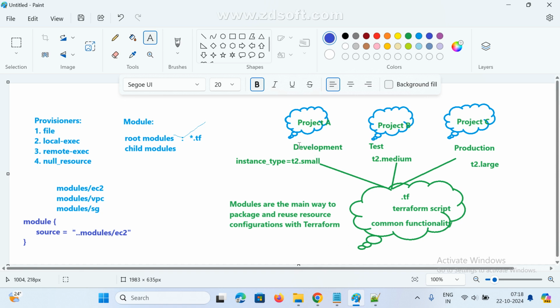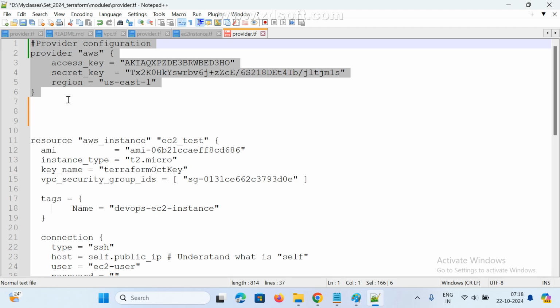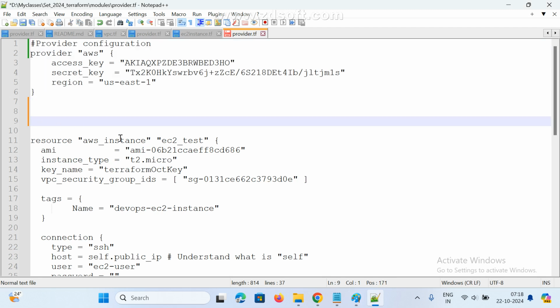So for example, I want to connect development to my cloud. So we need the same configuration, right? Provider. For the test environment, I want to connect to AWS. We need the same. So all of that we are keeping in one particular path. Now I keep all these things here only, and the remaining I comment out.